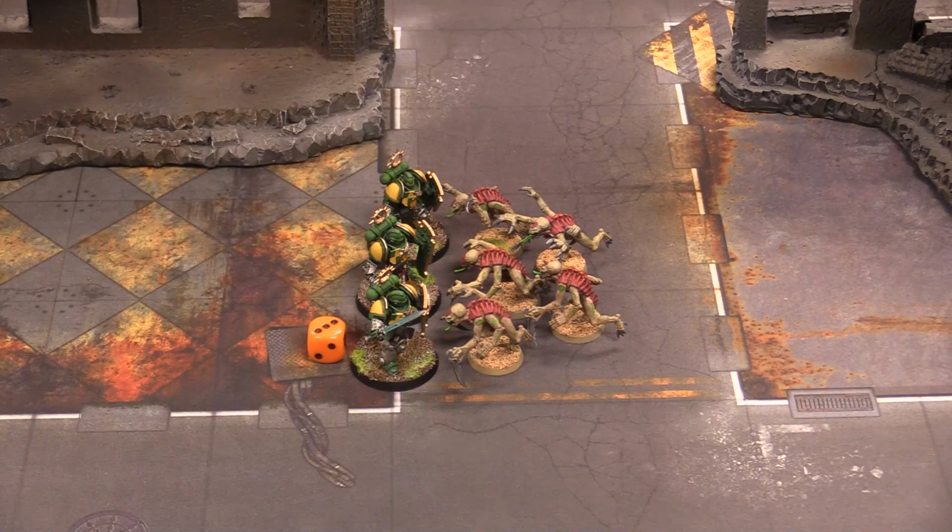If there are multiple modifiers, like I had a -1 there, and maybe then the Blade Guard veteran were suffering from some sort of psychic power that gave them -1, then you might think, well, that's going to be -2 to the hit roll. But a hit roll can never be modified by more than 1, either positively or negatively. Once we've done our hit roll, we go on to the wound roll.